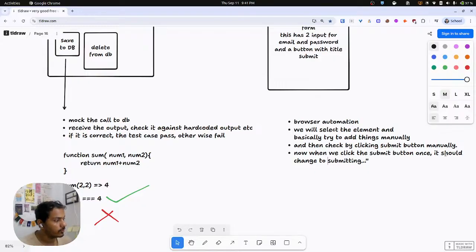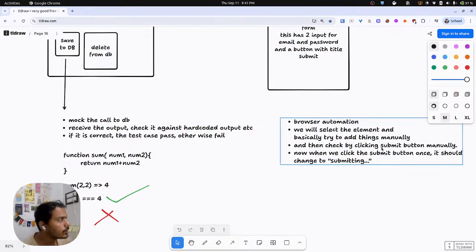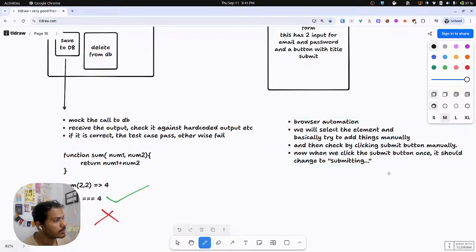So what we are doing is we're just saying that when we click on submit, it should be disabled and change to submitting. So we'll check if that is happening or not. If it is happening, then we are good. So if all of the cases are passing, we'll say this is passing as well. Otherwise, if some of it is failing, we'll just say it is failing. Simple. And that's it. That is testing.